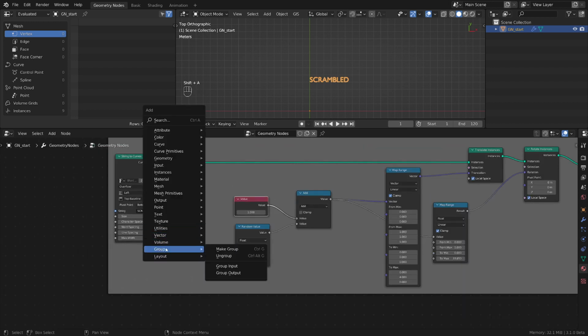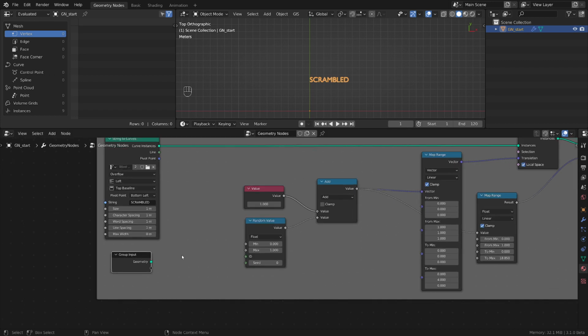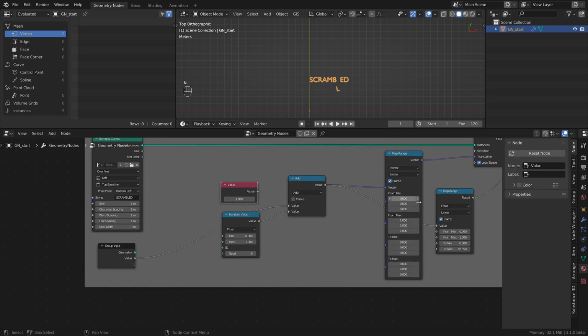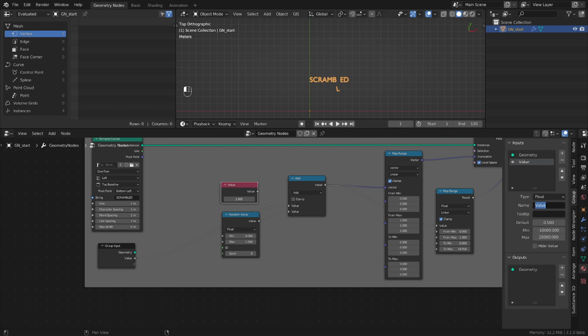Let's say we want to do a group input and we want to plug this value here. We can open the end panel, go to the group property, give this one a name, let's say fx control. And in order to make this easy to use, let's do a default of 0, with a minimum of 0 and a maximum of 1.